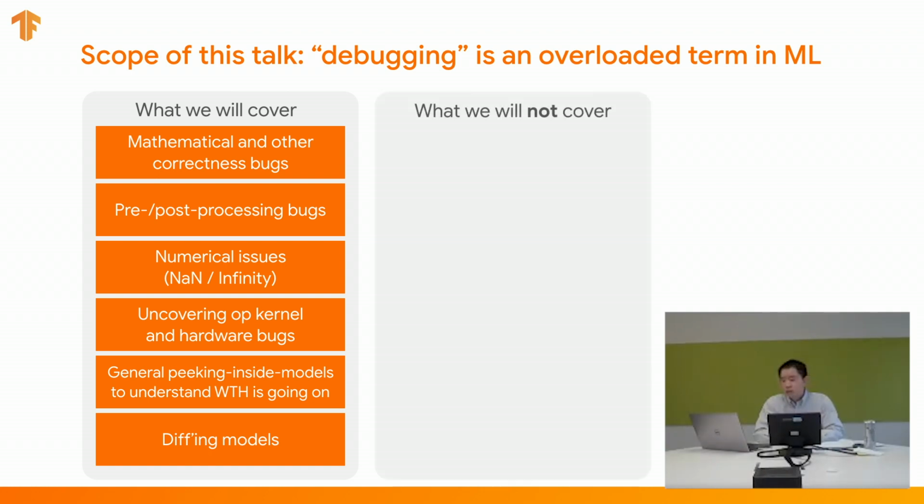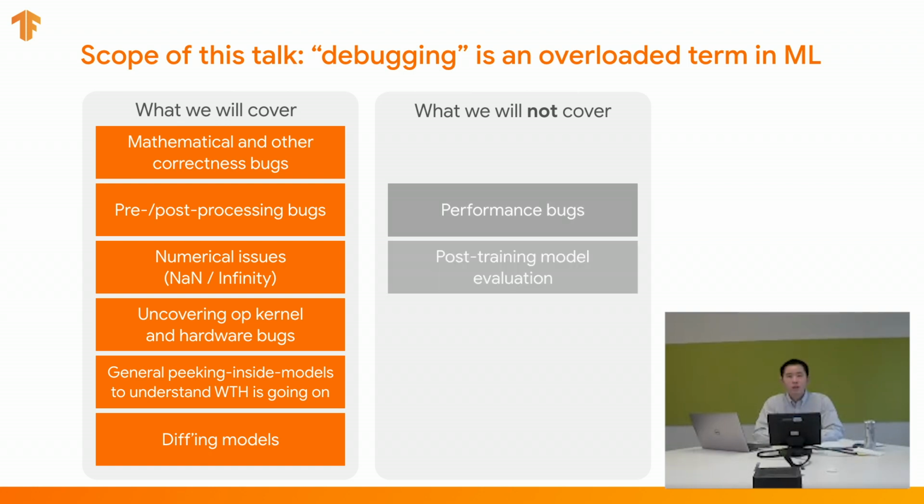What we're not going to cover, however, are debugging cases like debugging the model performance and looking at the accuracy of models after training, like model evaluation and analysis. We're not going to cover how to debug fairness issues in models. Those are also important kinds of TensorFlow debugging, but those are outside the scope of this talk. There are great tools for those, like some dashboards in TensorBoard and the What-If Tool and Fairness Indicators and so forth. But I'm not going to talk about those here. Any questions so far?